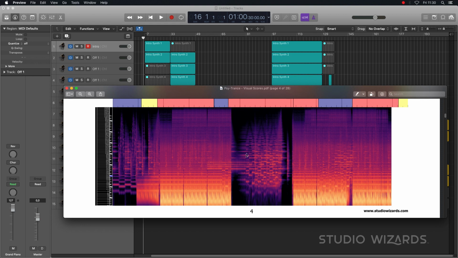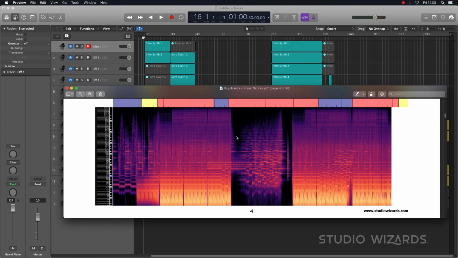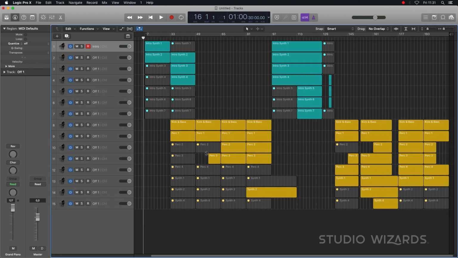This is just used as a very general basis to get out of the loop, to get some kind of form of a track so that you don't get stuck in this loop the whole time. So don't stick to this analysis exactly. Use it as a basis, but you don't have to stick to it religiously. Don't make your track fit this if it makes your track worse. There's no point. It's just a basis. So if you decide that, actually, I don't want this percussion to come in here because it ruins my track, then don't do that.